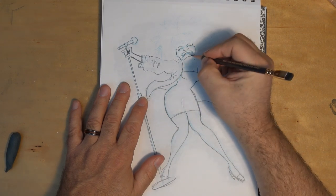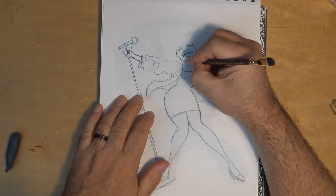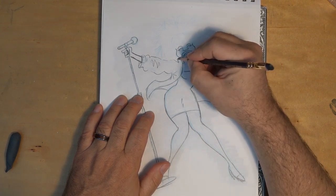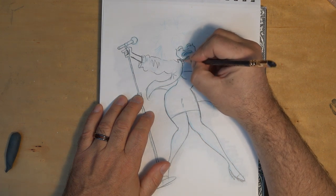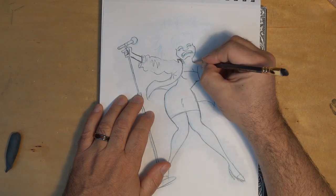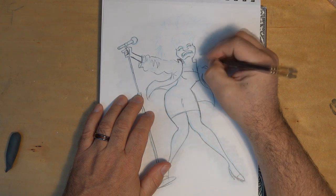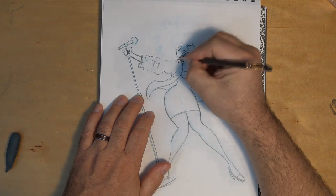I'm just showing the underneath side of her jawline because her head is tilted back. It's an awkward angle to draw. But if you can nail it. Here, I'm going to get that collar turned up better. There we go. It's a difficult angle, but when you do it right, it feels really good. Like, oh, I made it. I drew something hard.